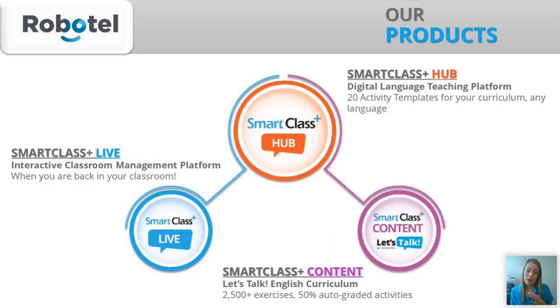What we developed then was the Smart Class content, and these are the actual activities that we added into the Smart Class Hub for English right now. And it has 2,500 activities, like I said, but I saved this fun fact because it is the best part about our curriculum. It saves you time. How? Well, one, you don't have to create the activities, but two, 50% of them are auto-graded by our system. So that means less things that your eyes and ears need to be on to give feedback. And two, it means that your students are going to get immediate feedback on 50% of their activities, where they can just go and open it again and see what they got wrong right away to reflect on their mistakes and how to do better.